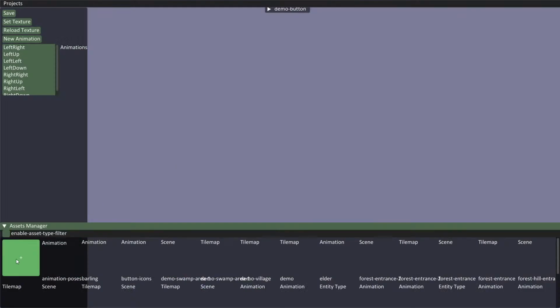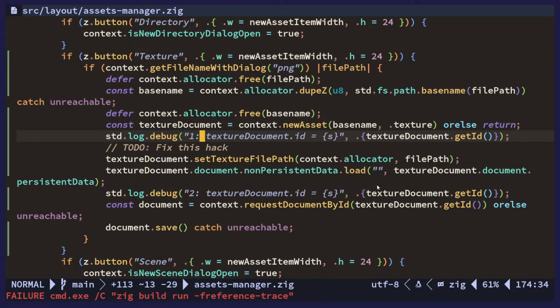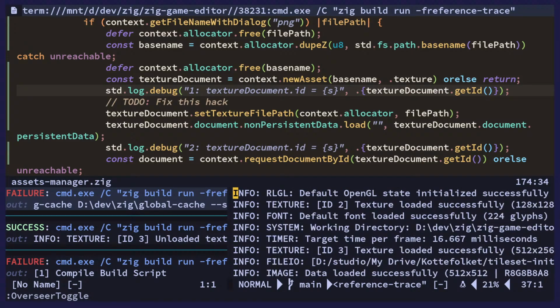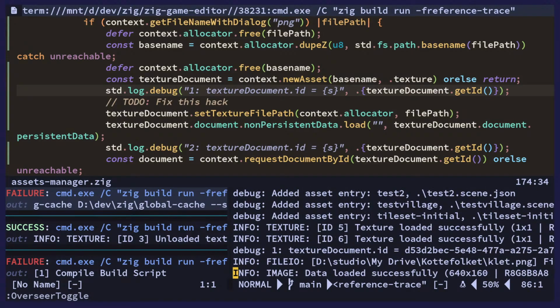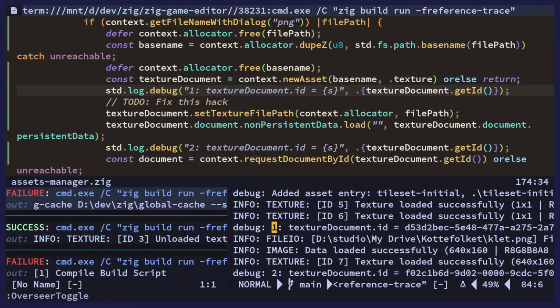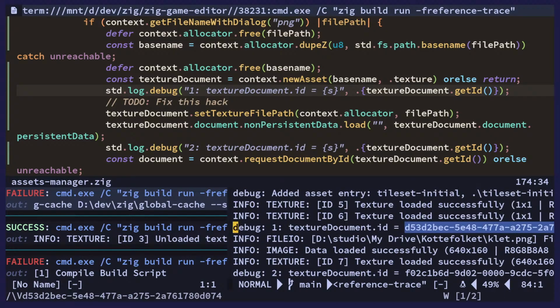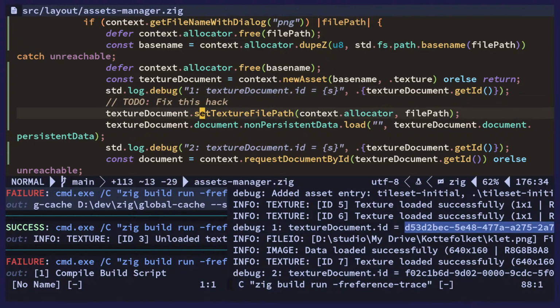Okay, let's check this again here. Right, it's different now. Here it's one ID, here it's another ID. So something happens in between, in one of these two lines of code.